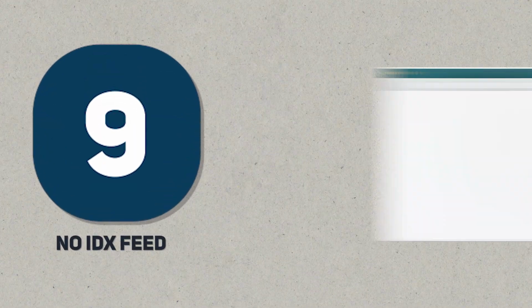Right, number 9, and this is the biggest one that has controversy out there for me, and that is no IDX feed or no searchable feed on your website. This is a huge mistake. I see so many people, even in my own brokerage, in the discussion boards, ask how do I turn off my IDX feed, or how do I turn off this lead nurturing? It's because they don't understand how to use it and they don't understand the power of this.